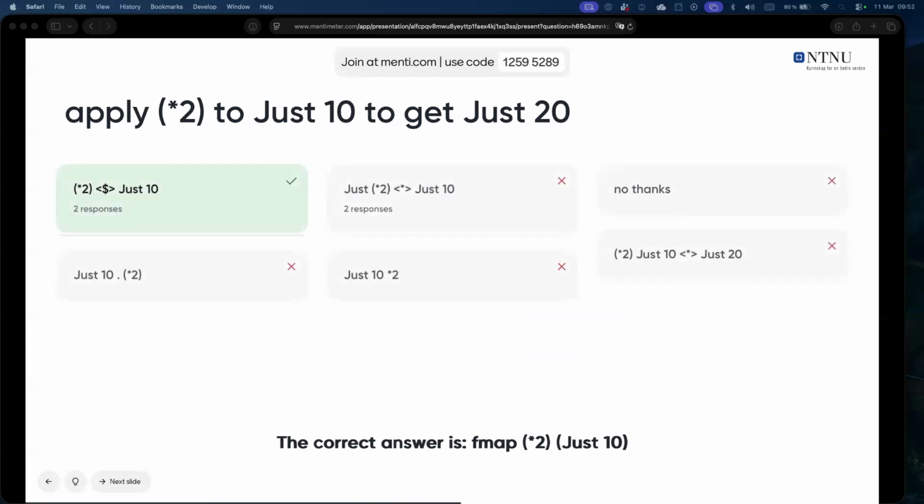All right, let's see. Oh man, it seems I have to refresh it every single time. Yep, I have to refresh it every single time. So that sucks.